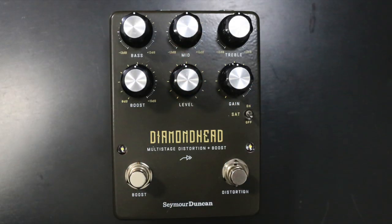On the bottom, I'll just show you, you have a boost and a distortion switch. So the distortion, obviously that switch turns on the distortion side of the box. There's a boost switch that turns on the boost. Keep in mind though, the boost can be used independently from the distortion. We'll get into that in the demo.